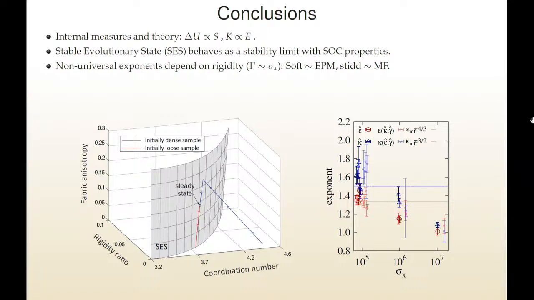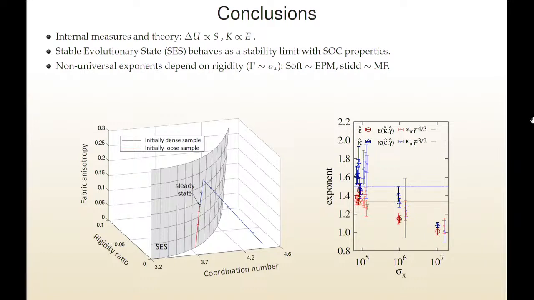I wanted to explain first of all, as the first conclusions, that we try to identify these avalanches by making this connection with internal measurements, and we find that these elastic energy drops serve as a good measure of sizes, and the kinetic energy peaks are a good measure of these energies in terms of traditional avalanche dynamics.